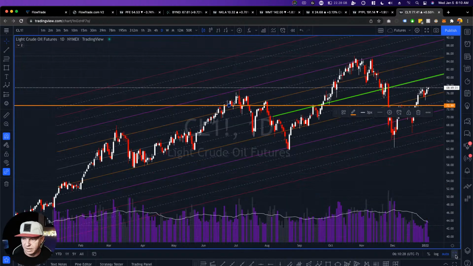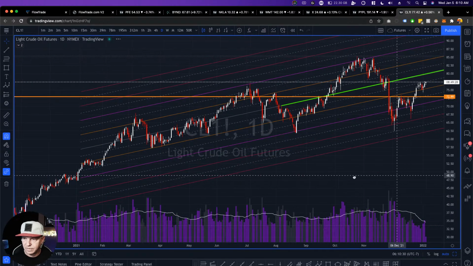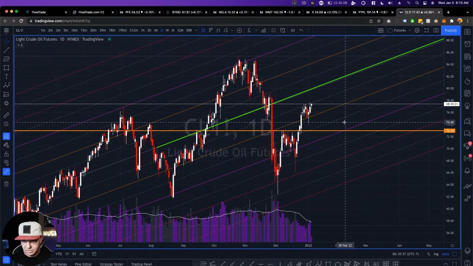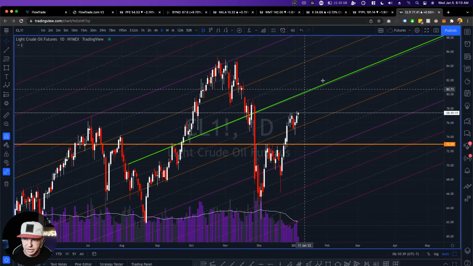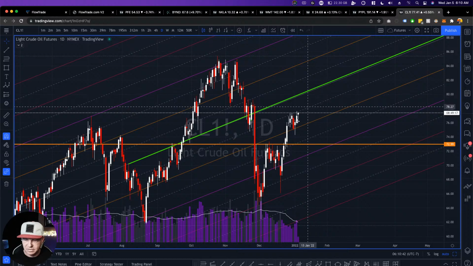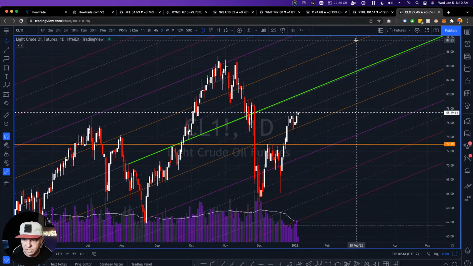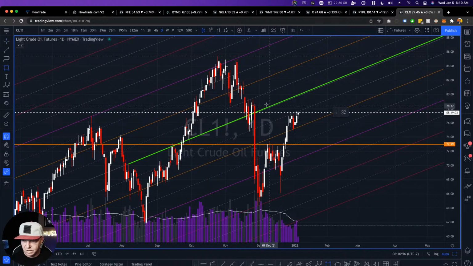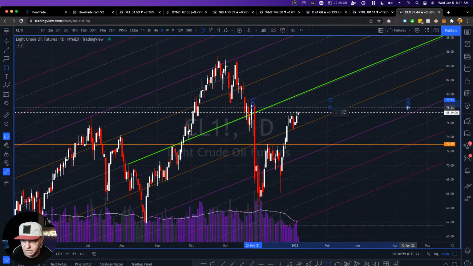Finally, crude inventories, right? So left shoulder, head, potentially right shoulder. If we need to get some downside pressure, but it's got this green line that it's using as a magnet. Could be a 1, 2, 3 move. We'll definitely keep an eye on it. It's got a little supply zone right here that it's targeting.